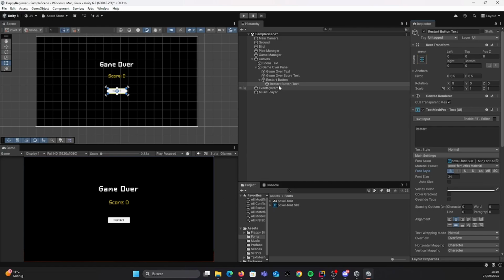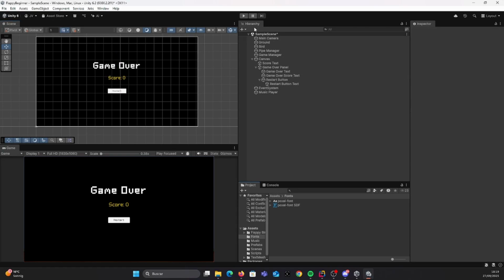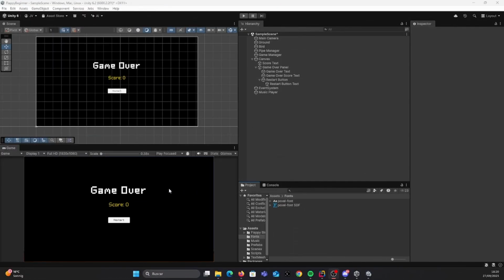Okay, but one other thing I would like to do is to make this a bit bigger. Maybe the score text, I will move this a bit to the bottom like this. Perfect. All right, now that one looks good. One thing that we forgot is to actually have the same background color here as we have in the main menu. So let's do that very quick.